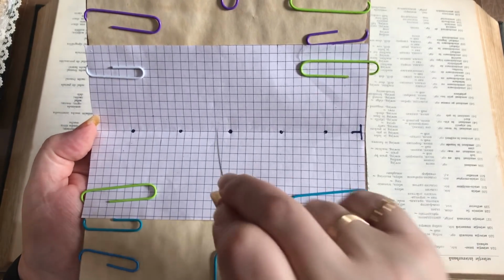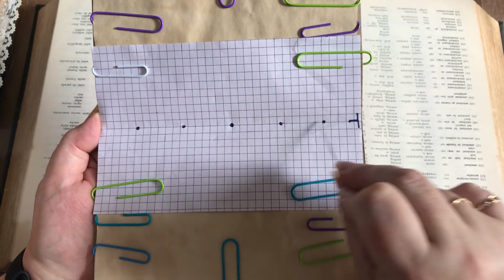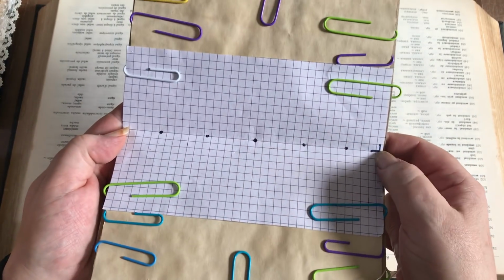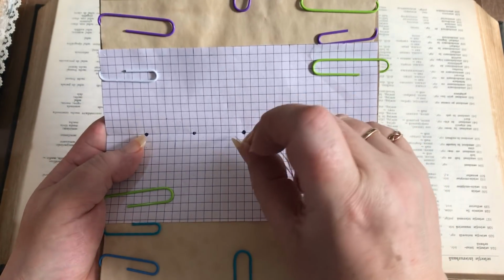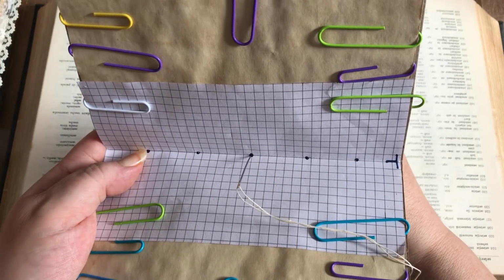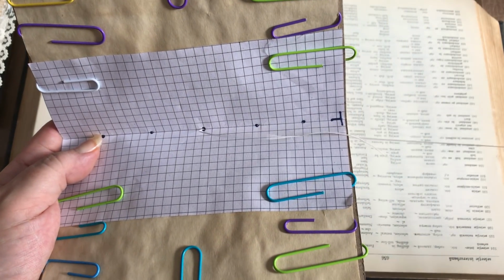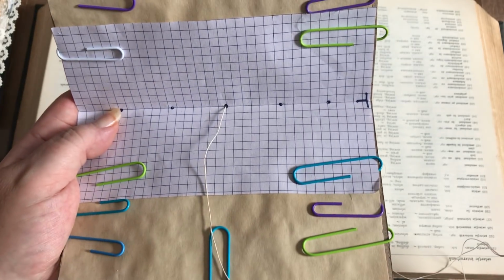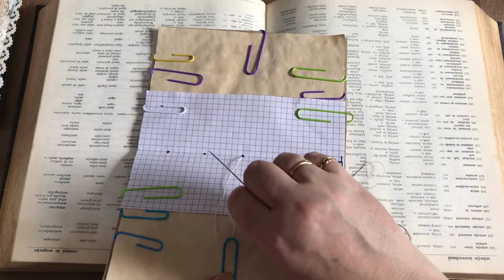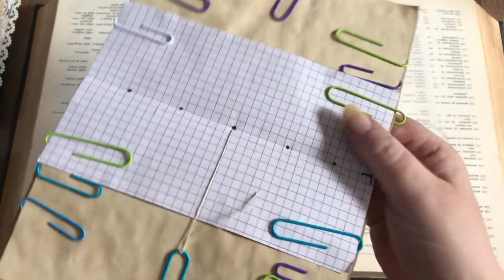Sorry about that. So we're going to start off in the centre hole. The length of thread that I've cut is 5 times the length of this. I would rather have too much than too little. So I'm going to go down at that middle point, and I'm going to leave my pages slightly angled as I'm stitching. So now I can find that hole to be able to come through all of those layers in one go, and I'm going to leave a tail. I could wrap it round one of the paper clips, which will hopefully, fingers crossed, prevent it from being pulled right the way through.